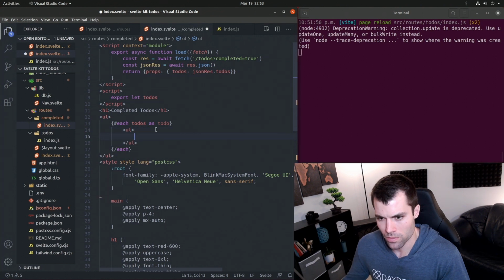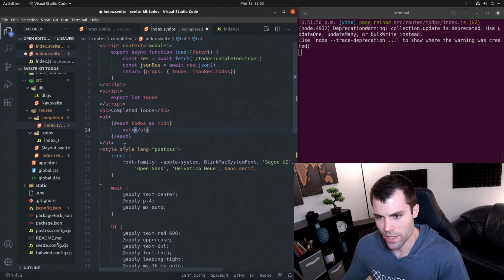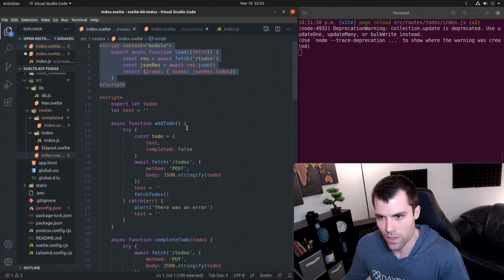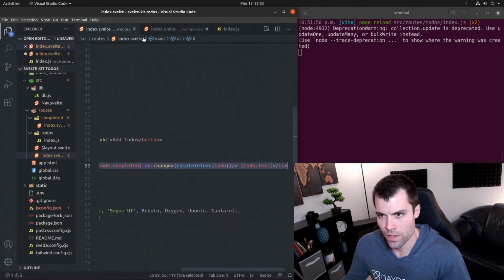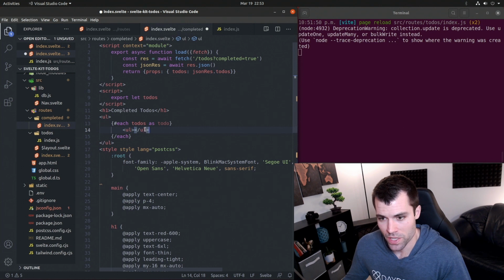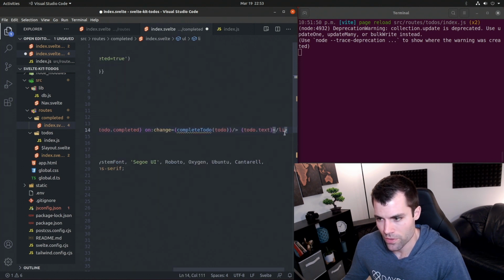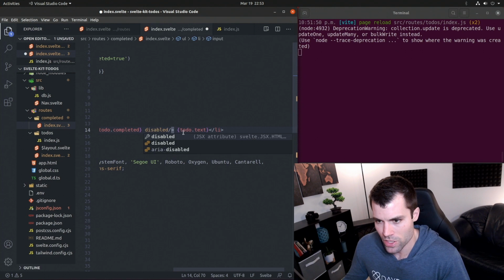And we'll actually, you know what? Let's get the checkbox from this page. We'll do it the same way with the checkbox. I could actually break this out into a component. It would be smart if we were doing this a bit more efficiently. And then instead of having an on change, because we're not going to change these, we'll just make it disabled so that we can't actually change it.